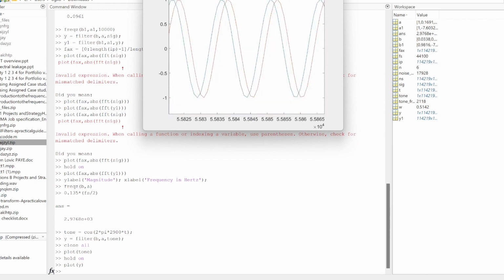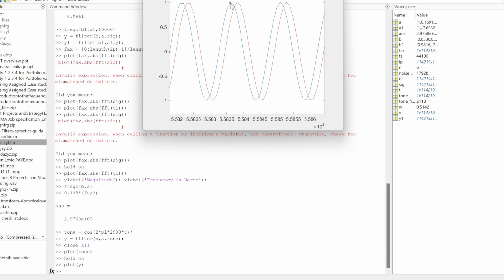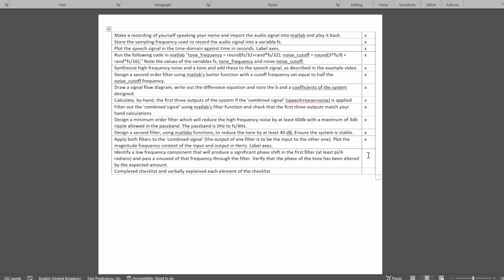There we go. So if I zoom in here, can we see at least 8 of these? 5, 6, 7, 8. Yeah, we can fit that in there, and that's just 1/8. So we confirm that's at least 45 degrees phase shifted, so that we can agree that it has been altered by the expected amount.